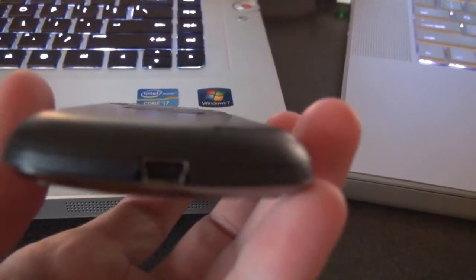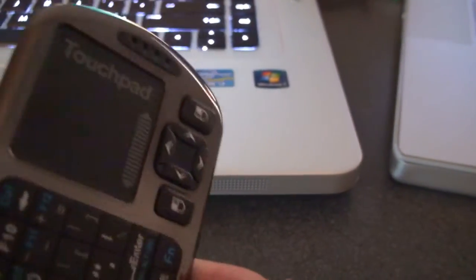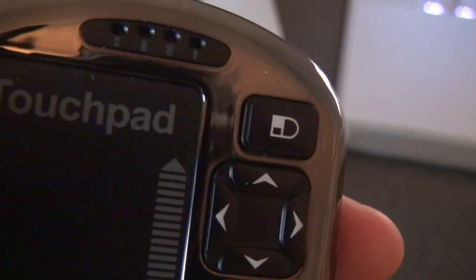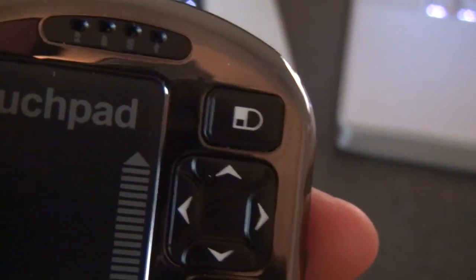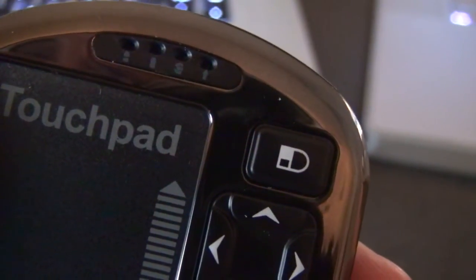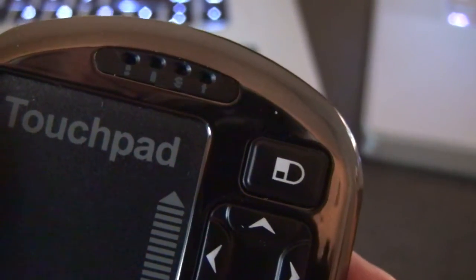Down here's your USB port. Over on this side, there's a button, and then your indicator lights here. The second one down is Bluetooth connecting, and I forget what the other ones all do. The same one is for transmit. There's ones when you're pairing, this one when your battery's low, your battery's charging, all that stuff.